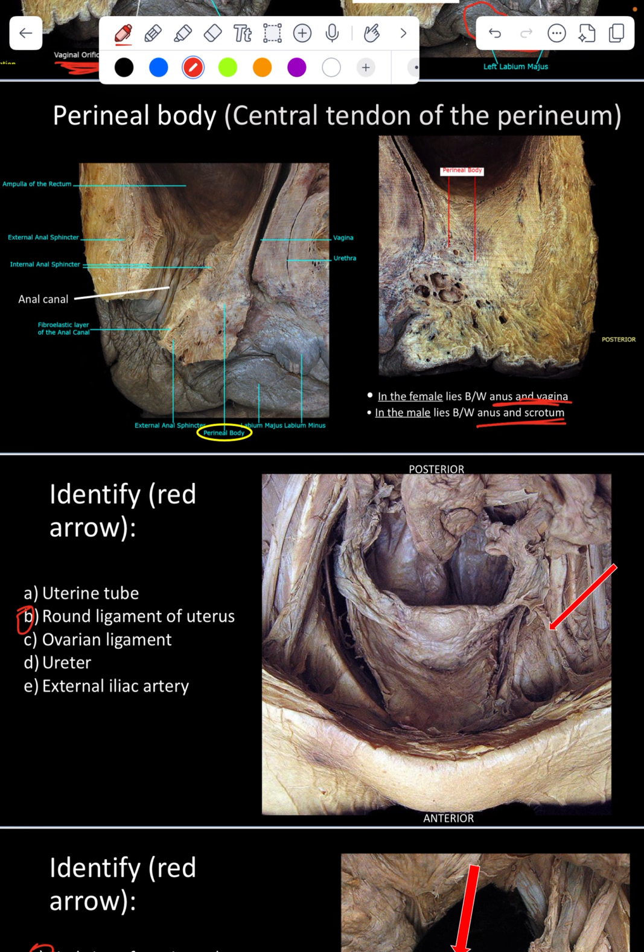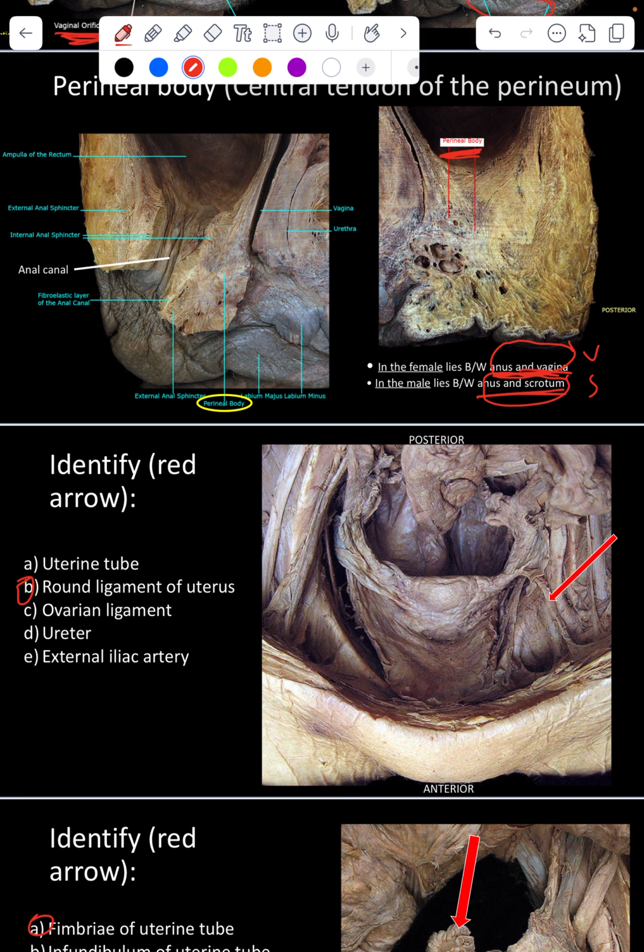And so the perineal body, between the anus and the vagina in females, is where it is. In males, there's no vagina, obviously, so it would be between the anus and the scrotum. It's that space between the anus and what comes after: in females, the vagina; in males, the scrotum. Here, the thing that goes up, we said, is the round ligament. This is equivalent to the spermatic cord in males because it goes through the inguinal canal.